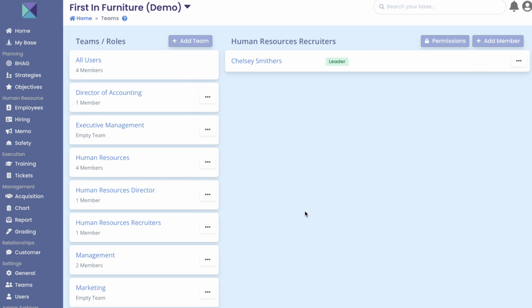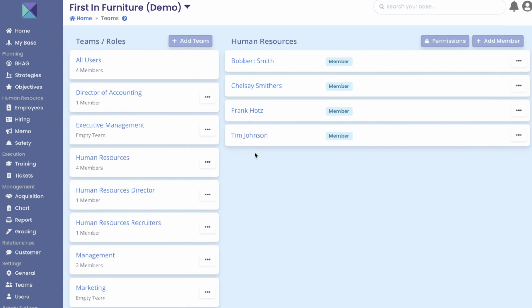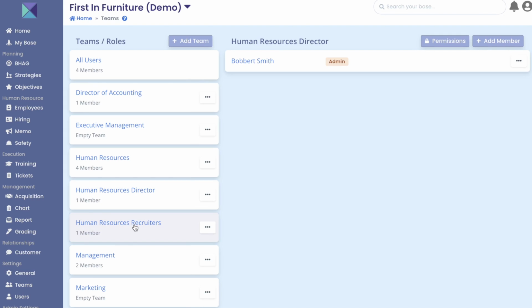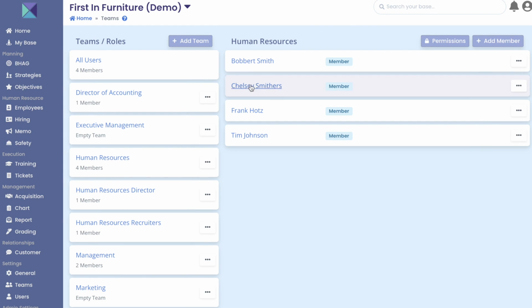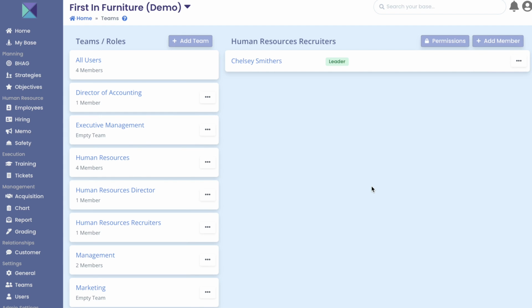So since Bobbert and Chelsea currently have higher permission access over the human resources applications in different teams, their permission levels will not be affected if they are added to a team or teams with lower permission level access. Therefore, even with Bobbert and Chelsea in a team with lower permission level access, Bobbert will still keep his admin level permissions, and Chelsea will hold on to her delete level permissions, and the 2 human resources administrators will remain at change level permissions. This is how you can successfully implement the cascading permission effect in Teams using the Business Base software.